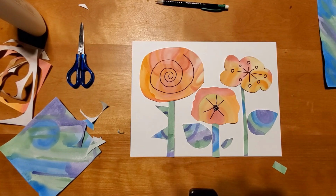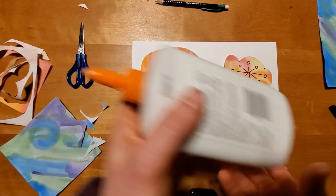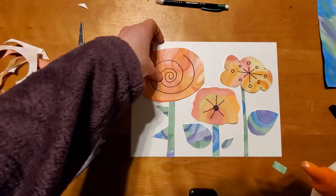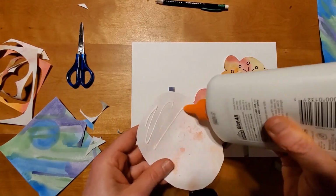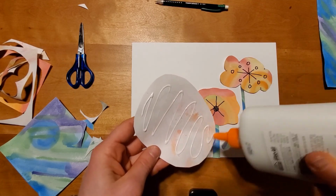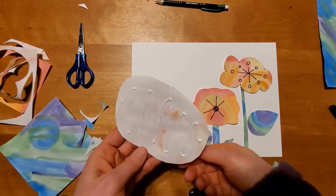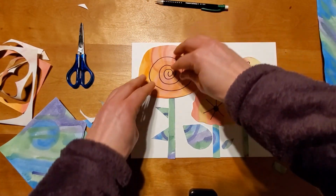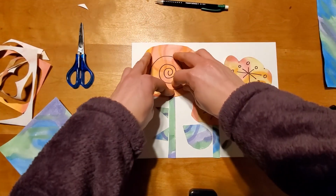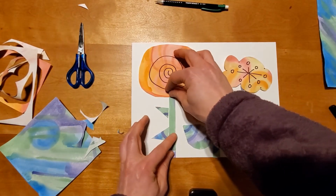The only thing that's left, well, is to glue it all down. Try not to sneeze or cough or blow, because you don't want these little pieces to go flying before you glue them down. Nice and tight in their new home. So I'm going to go ahead and finish gluing down my collage.